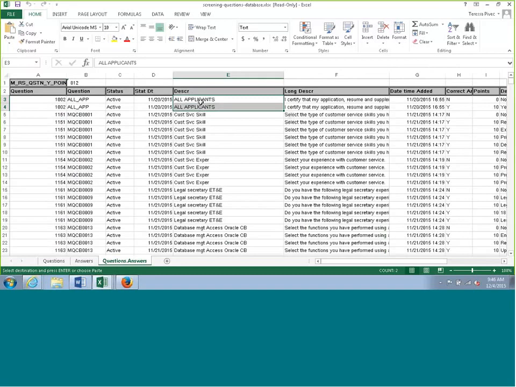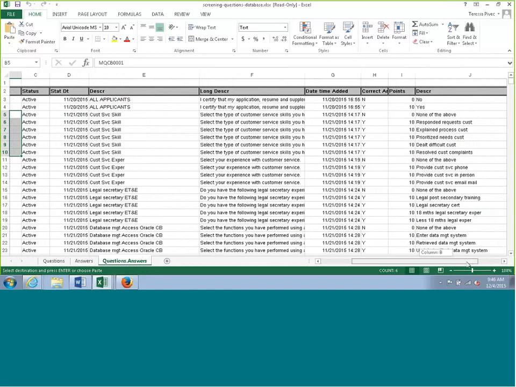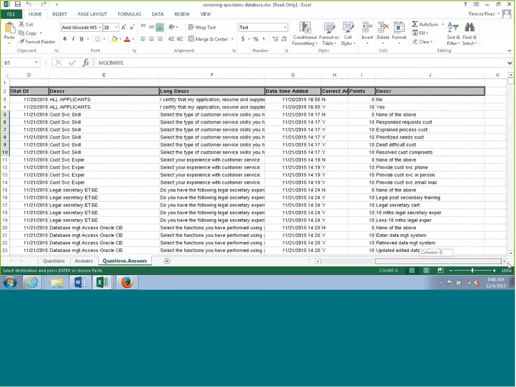When you see multiple applicants and all these customer service rows, you can see it's all the same code, which means it's one question, but it has 1, 2, 3, 4, 5, 6, 7 answers. And scrolling over, you can see the answers here.